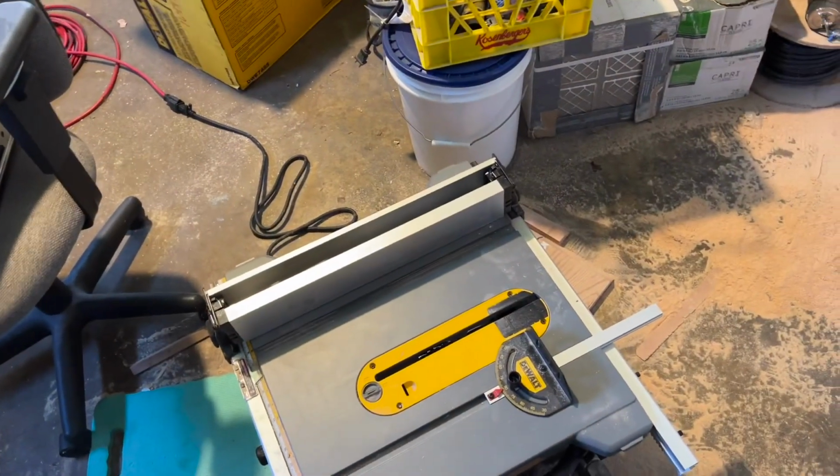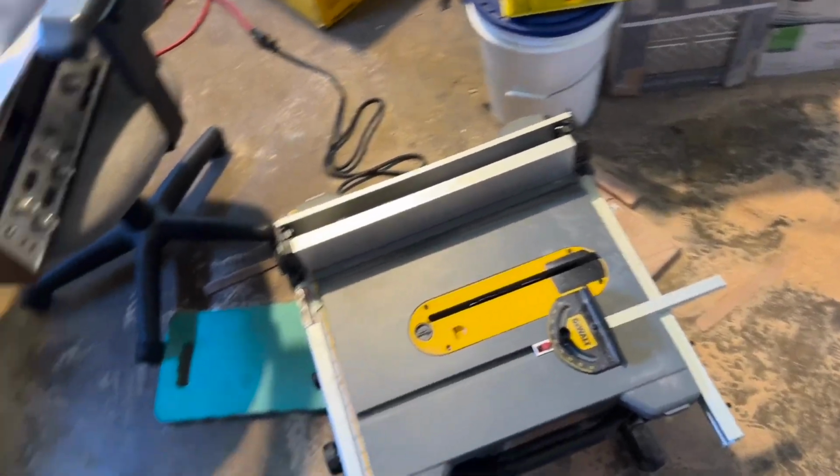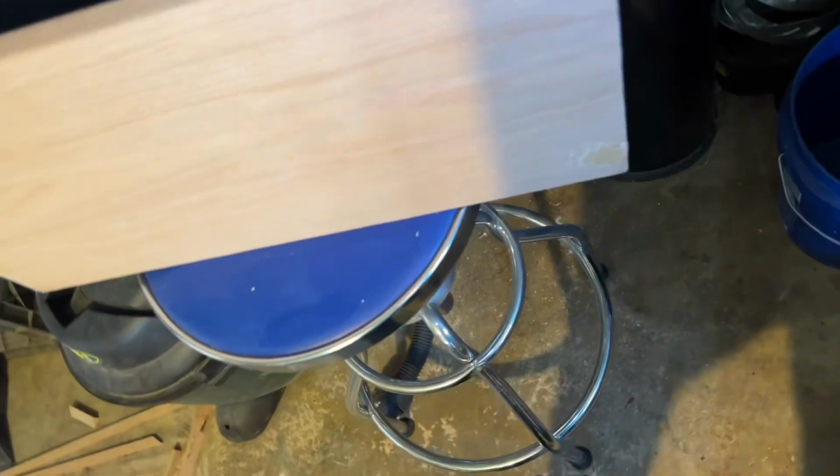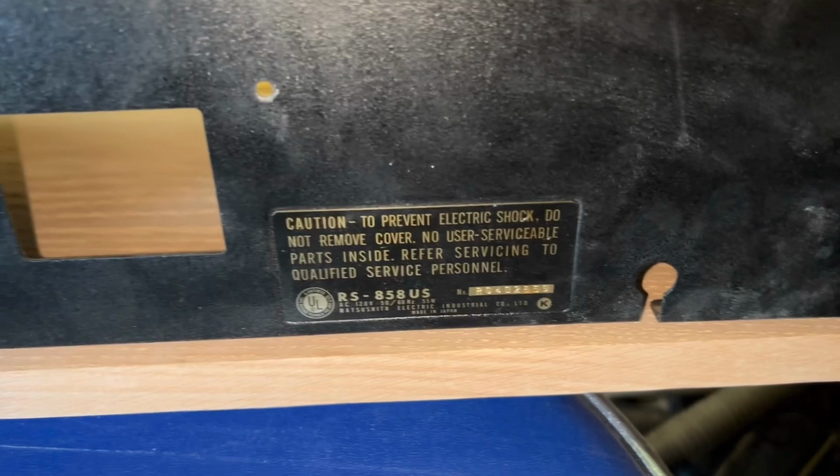So obviously I'm going to clean the heads, demagnetize the heads, pull the capstan off, get all the grime and crap off of it, and make sure it's well lubricated. I'm going to see how the tape speed is when I get it going. The Technics 858 series is kind of notorious for having speed issues, because like I said, there's no speed adjustment on there. There's the actual model number.